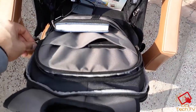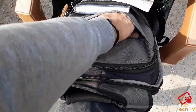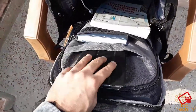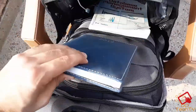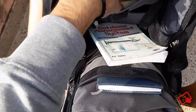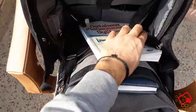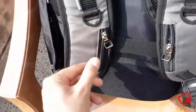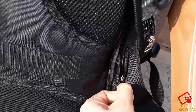Here is the space to carry a 14 inch laptop, and here you can carry a tablet. There is one more pouch to carry a book. There is also some space to carry your day-to-day stuff, and there you can carry a water bottle. There is one more outer zip which can be used to carry some cards or cash. There is one more hidden pocket which can carry a phone easily.